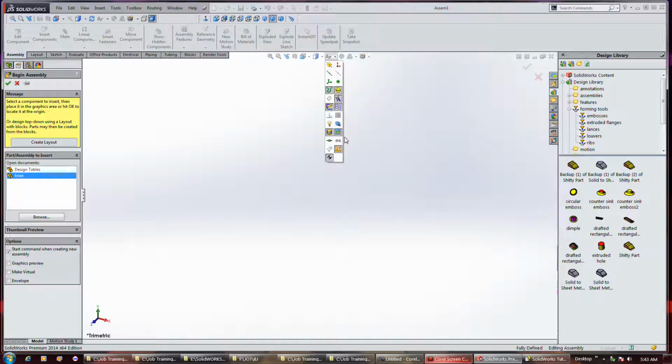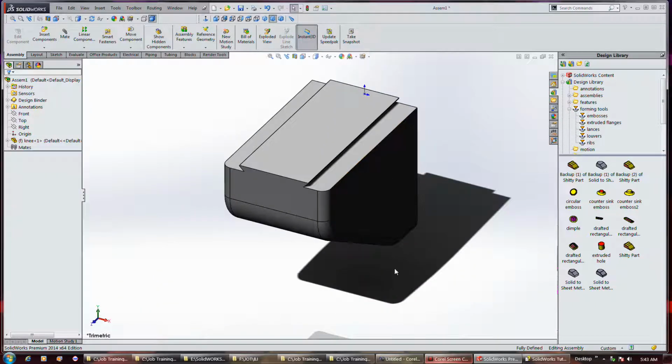Where is that? Okay, and that's how you locate a part using the origin.